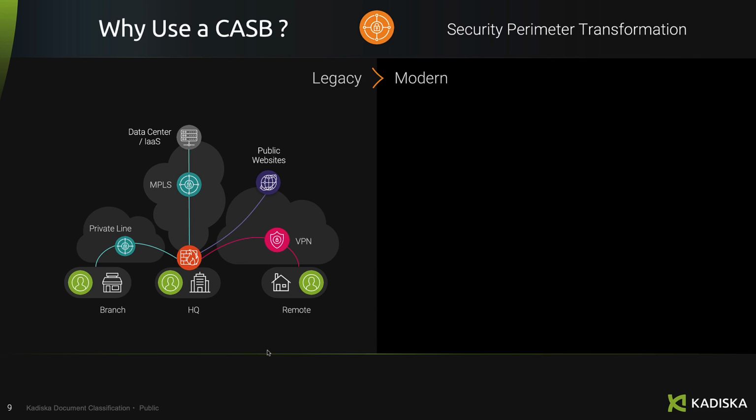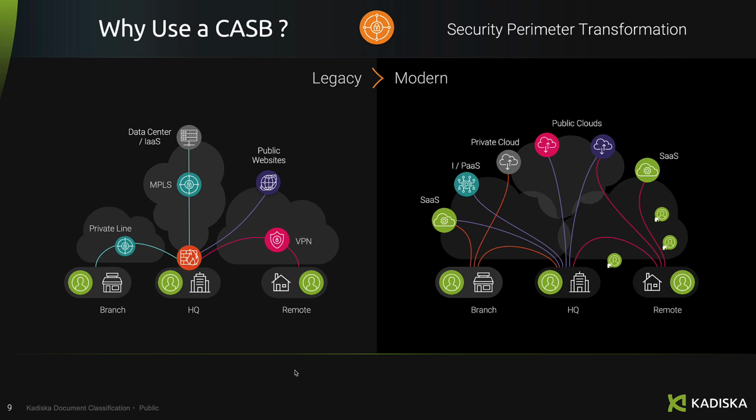And this was a very simple security perimeter to maintain because everything essentially went through the corporate LAN before it reached the application endpoints. When we look at the more modern cloud-centric and software as a service powered enterprise today, there's a lot more distributed users, a lot of people working from home in different locations, and they're more likely to directly access SaaS and public cloud applications and databases directly because of the performance benefits of that, and also because a lot of the devices that people are using working from home might not be the ones that are provided by the enterprise. So a very different landscape showing up.